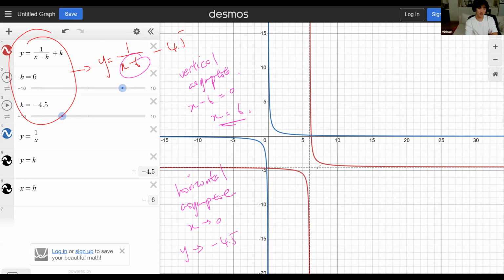Does that make sense, guys? I think. Wait, so the vertical one is the one where you replace x with 0? Yep. And then the horizontal one is the one that gets smaller when x gets very large. Sorry, I should have written infinity. I did say when x gets very large, but I wrote x equals 0. Sorry.